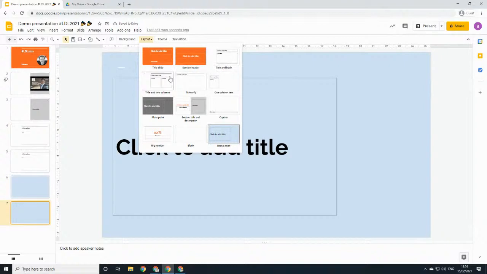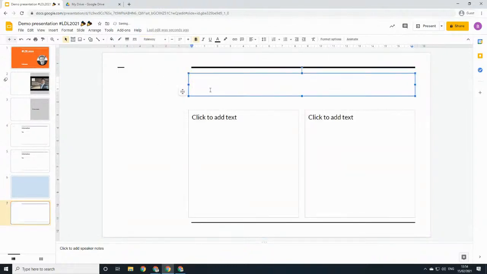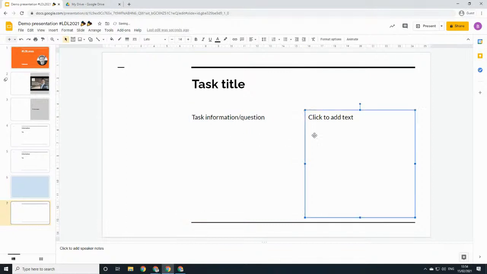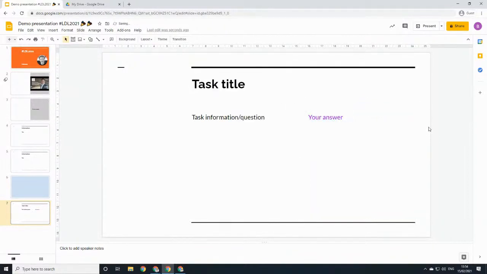So when I'm setting this up in terms of tasks for children, I'll set it up with the task title, task information or the question, and then I will leave this bit here with your answer, and then I normally change that to this purpley color, and I just say to them, look out for that purple color, because then you'll know that's where you need to put your answers in.